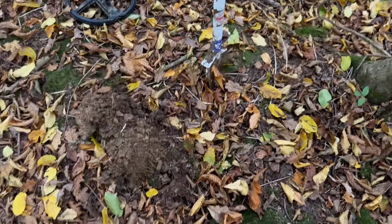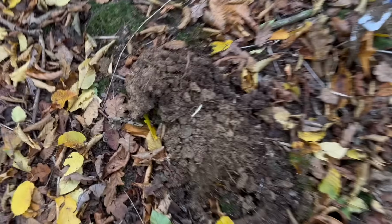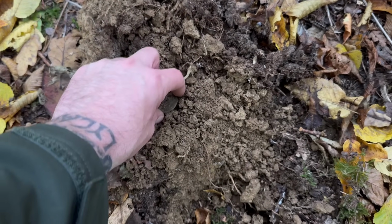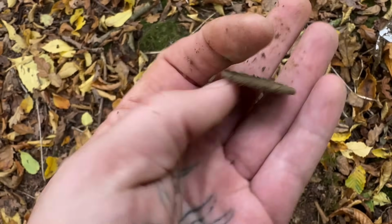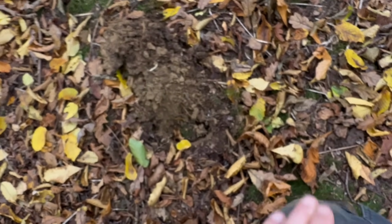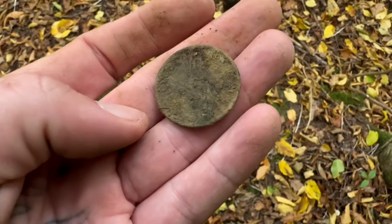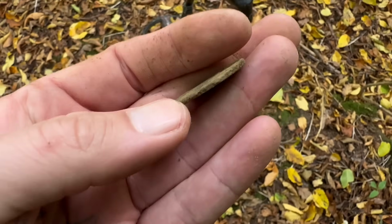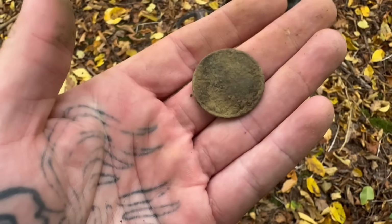Alright, finally, a bit of luck. You can see there where the trench is. I'm doing the top wall. I'm thinking, well, if you're playing soldiers and stuff, you'd be leaning over the top. And it's probably a coin from around the period. So, yeah, the three decimal penny is very, very gone. But we're on to our first coin of the day. Actually, let's get a toothbrush on that. I don't really do that on pre-decimal pennies, but we're investigating the trenches. I'm going to see if it's the same sort of time period, which I think it will be.